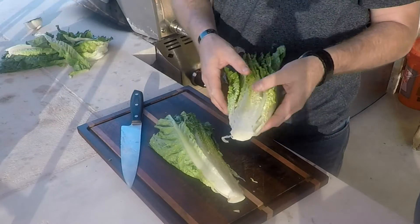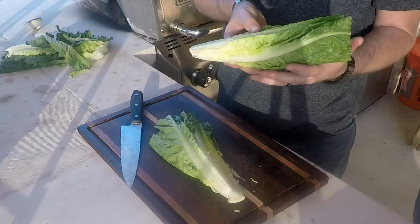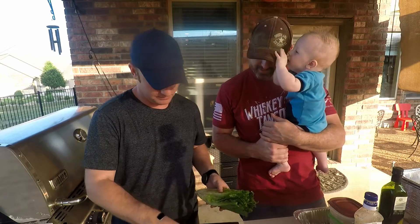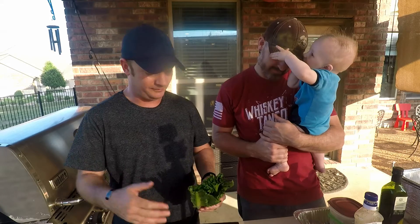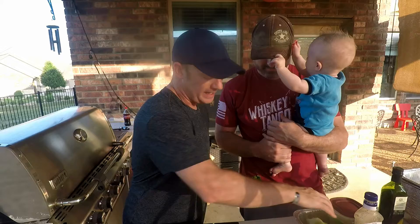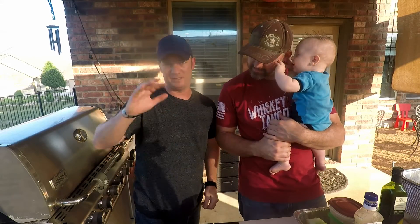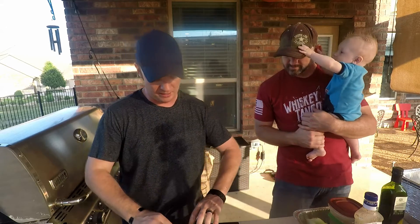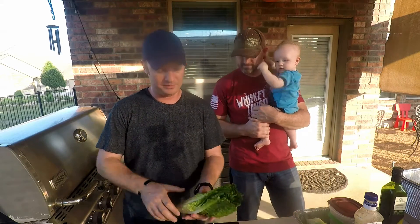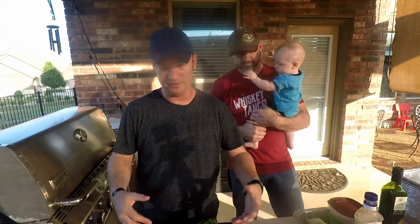If a leaf falls off, take it off — but that's kind of what you're looking for. It's the first time I've ever seen how to split romaine. And if you're making just a salad, cut it in half and just dice it along, make the ribbons — good for a salad. Now to prep this, it's really, really important. This has already been rinsed. Whenever you rinse it out, put water down the inside, get everything in, then grab it and shake it to get all the water out. Because if you leave water in it, it's going to steam — it's going to make nasty wilty lettuce. That's not cool.